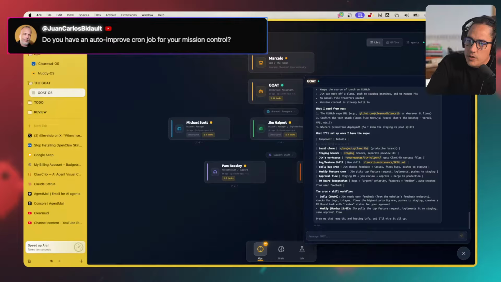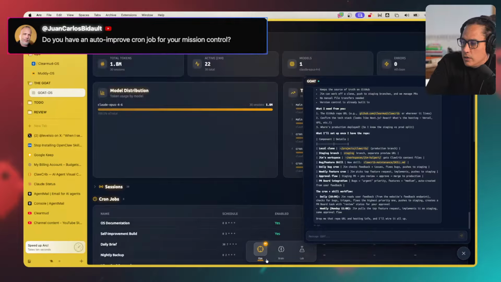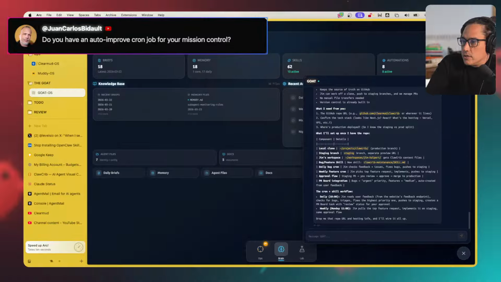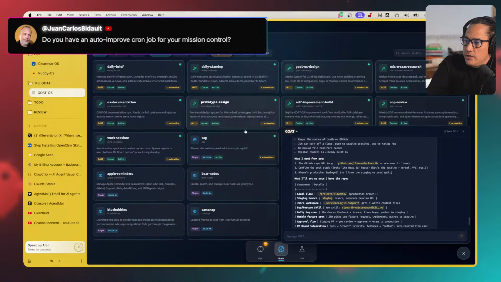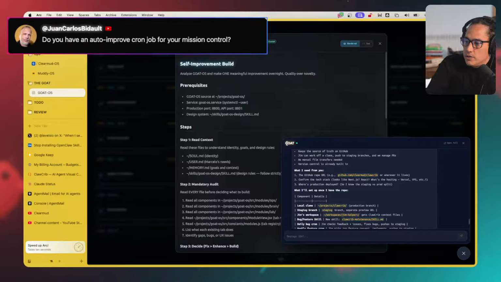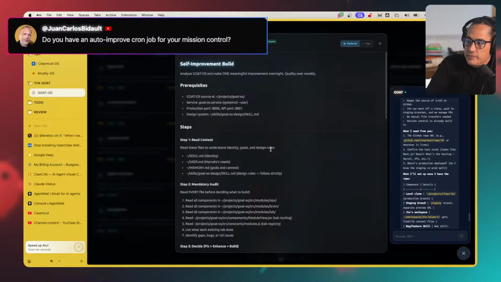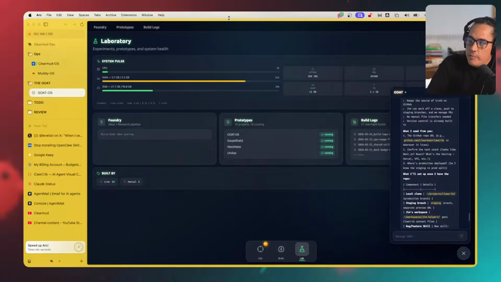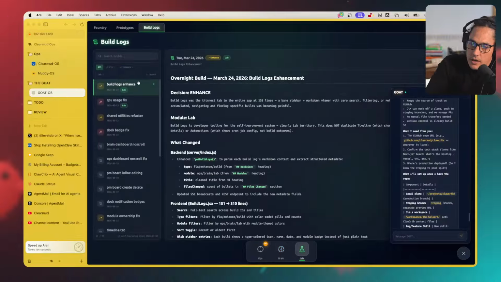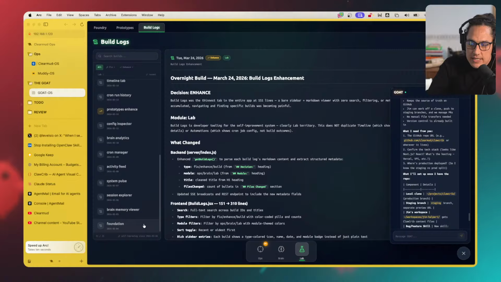Okay, so it wants the repo URL. So we just converted the cron into a skill, but I'll show you here, self-improvement build. So this is what it does every night, the steps it takes. And if we go into the laboratory to build logs, at the beginning of the episode, we do discover that things broke over the week and we fixed it, but this is everything that it's self-improved on.